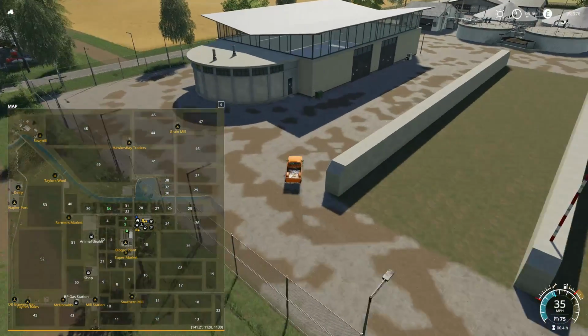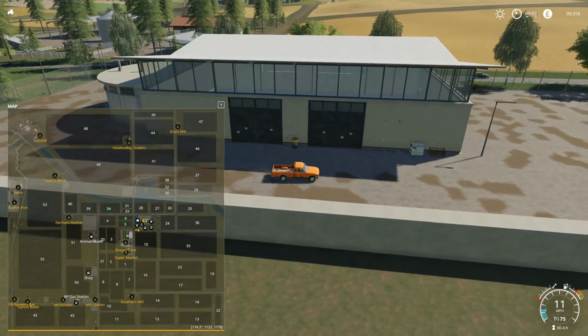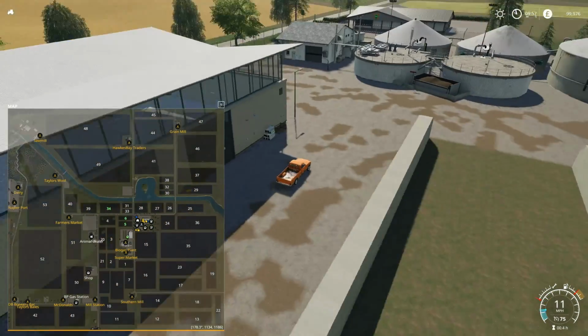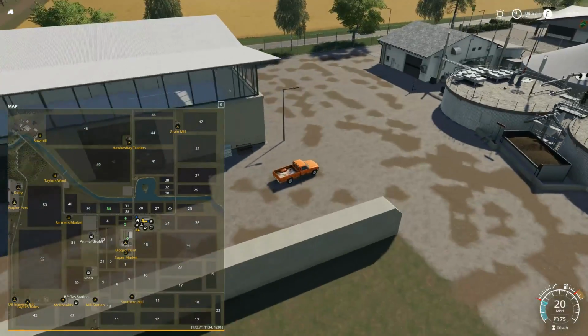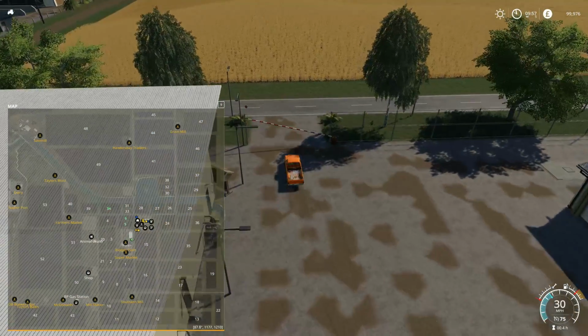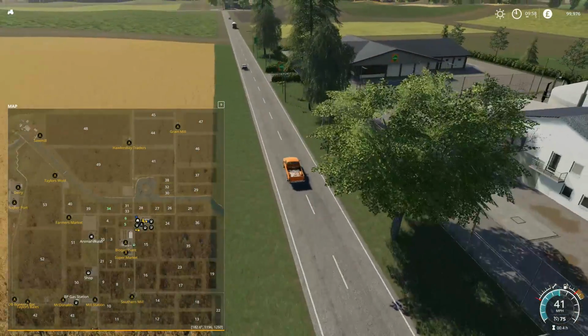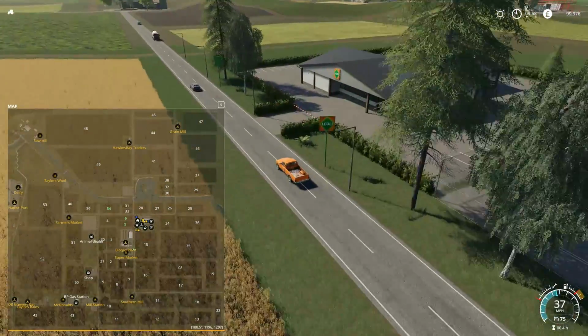I was like, oh, wait, is this a garage? Can I use this as a garage? No, you can't open those doors and park your equipment in there. When I saw them, I'm like, oh, wait a minute, is that a garage? I thought that was really nice. And I'm like, no, the doors don't open. All right, here's the supermarket.